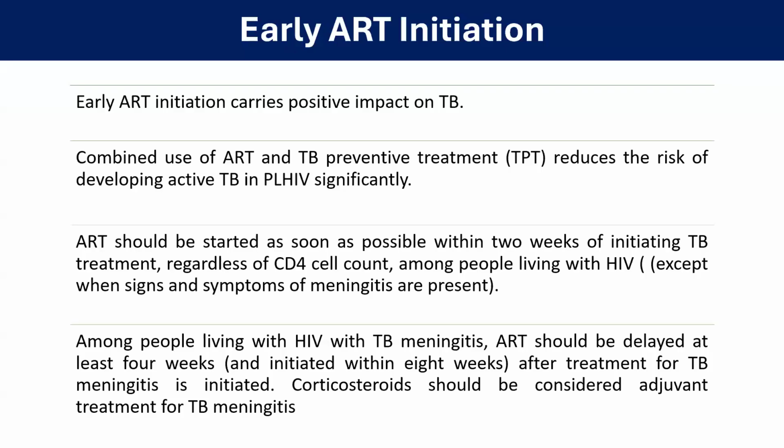So the only difference here is that otherwise ART has to be started as soon as possible, within 2 weeks of initiating the TB treatment, regardless of the CD4 count. And the other important point is that in TB meningitis, it will be delayed at least by 4 weeks and initiated within 8 weeks after the treatment for the TB meningitis is initiated.